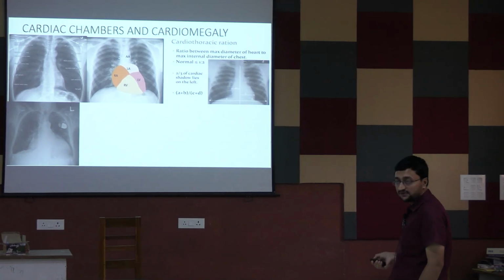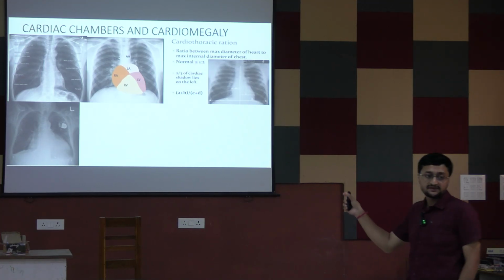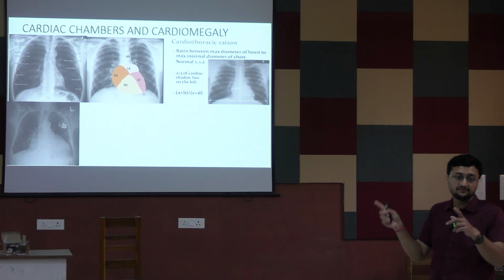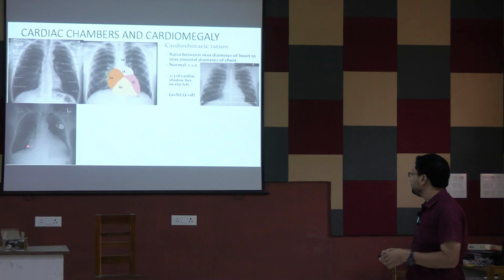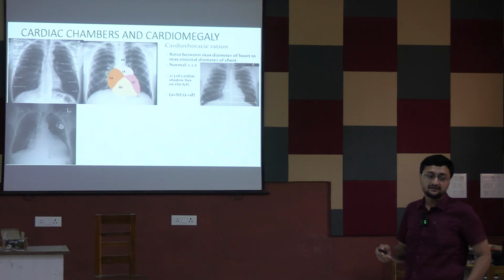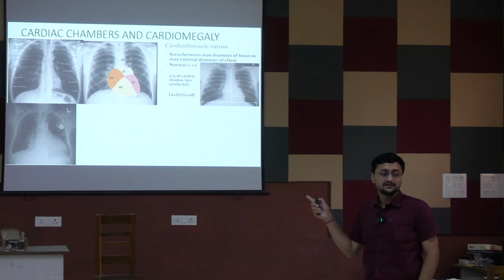So assess the cardiothoracic ratio. Draw a line through the spinous process. This is the spinous process, and the right heart chamber, left heart shadow. So this is the right and this is the left. The left-sided ventricle is more, the shadow of the left-sided heart is more. So the ratio A plus B divided by C is definitely suggesting the patient is having cardiomegaly, increased cardiothoracic ratio.